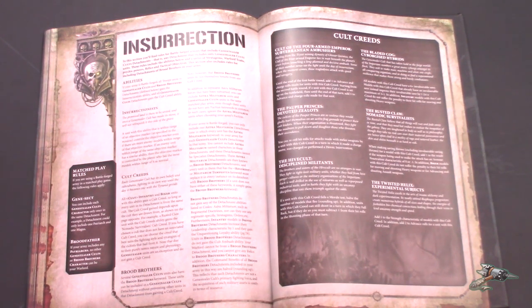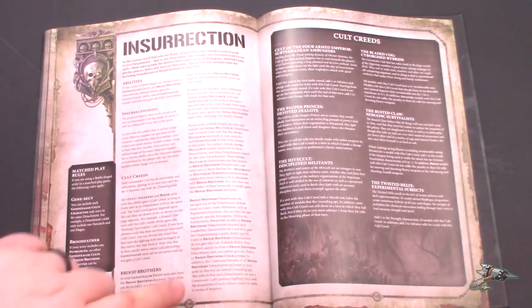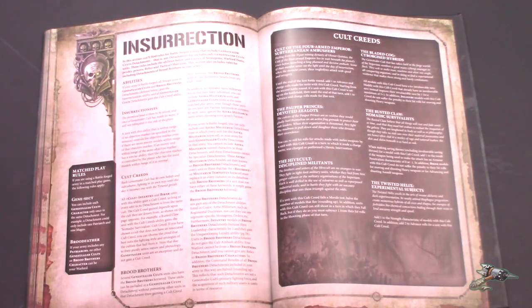And so you've got cult creed, so that gives them the cult ability. All the cult infantry and biker units get a cult creed, which we'll go over in a moment. And then you have the Broodbrothers rules. And the Broodbrothers rules are really extensive and specific. I mean, they take up one whole column here. Almost entirely too much for us to even go into at this point. Yeah, but we kind of explained it earlier.